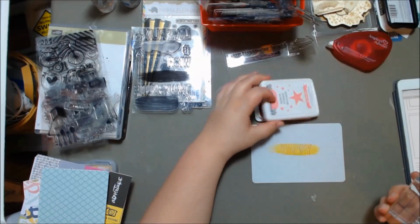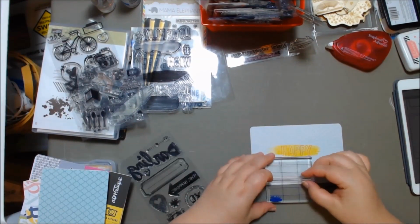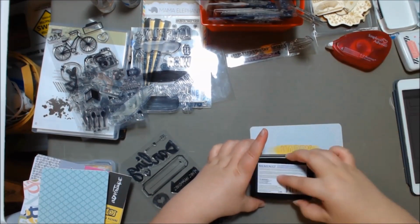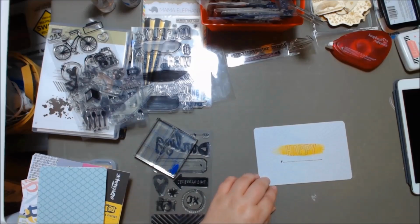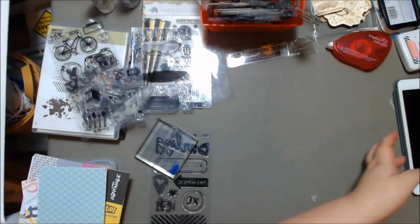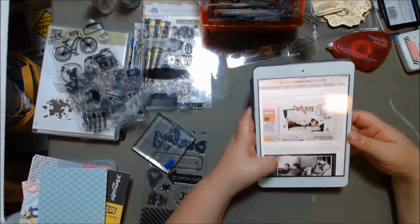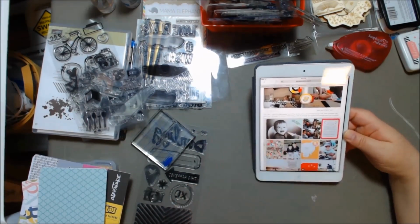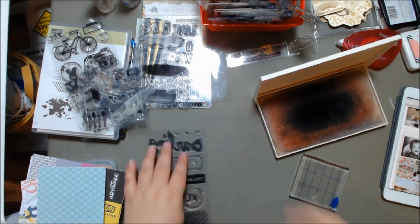So both of those came from that stamp set, and I didn't entirely love the way this card turned out, but I kept it pretty simple. Just says happy, and then I put the little hashtag symbol under there. And then I was going to write in there something, but I was like, no, just leave it blank because you don't know where you might use that, so you might want a different phrase in the little hashtag.